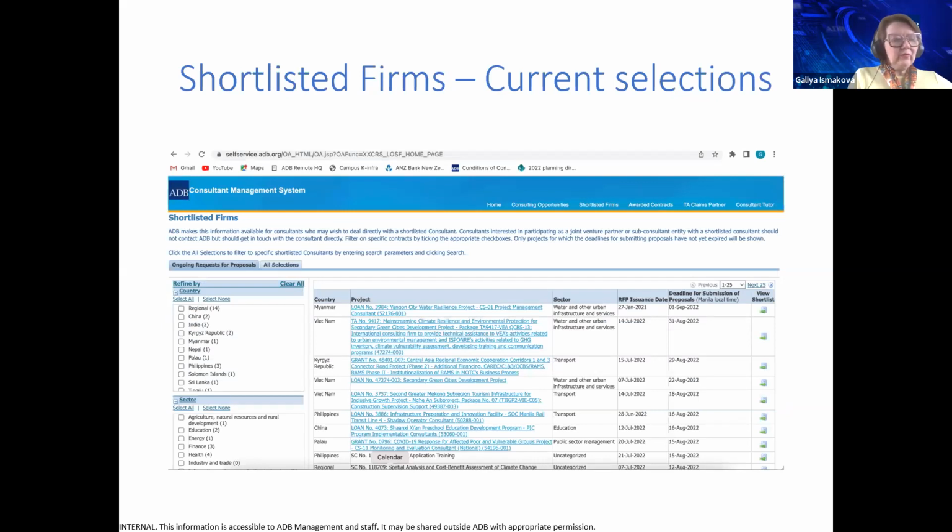So in terms of shortlisted firms, you might think, why do I need to know who is shortlisted?